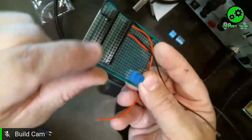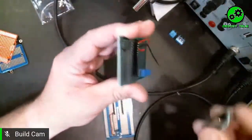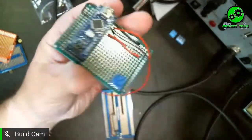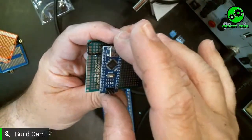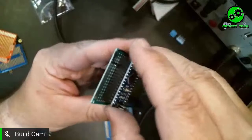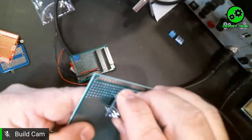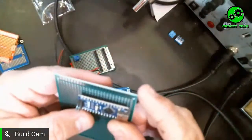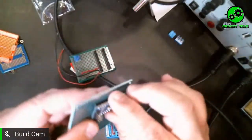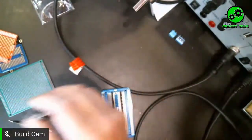that obviously I must have had an LED screen connected to it. But these here, I put these on here because the Arduino board will actually fit right into here. Right, and that's the Nano Arduino. So if something happens to your board, you can replace it easy enough versus if you soldered it right to the PCB board here like this. It's low profile, which is nice, but if something happened, you would have to replace the whole board, unsoldering it or something. So that's how that one works.